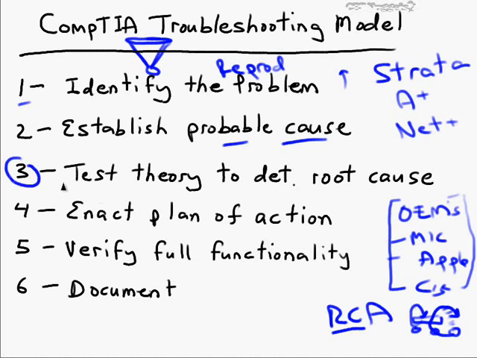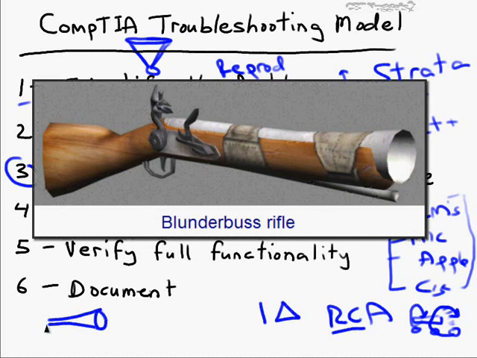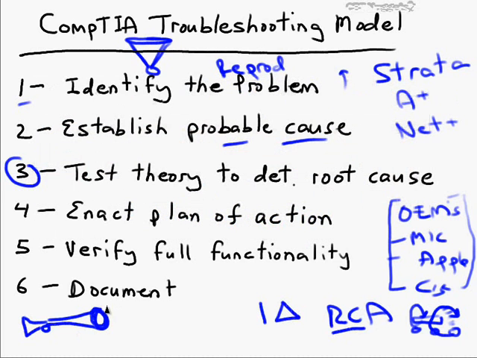We want to test our theory by making one change at a time to the system configuration. A common mistake that newcomers to IT support make when they're troubleshooting computer hardware or software is that they'll use the blunderbuss approach. That's what I call it anyway. You remember in cartoons especially, the blunderbuss was a rifle that had a really wide mouth on the end of the barrel, and the idea was it projected a tremendous amount of material out the end.